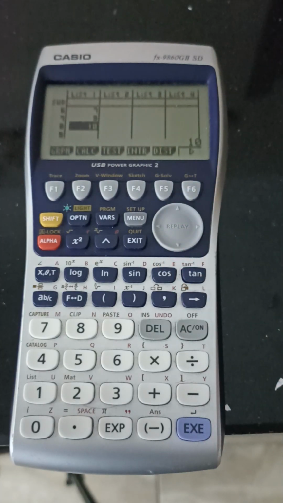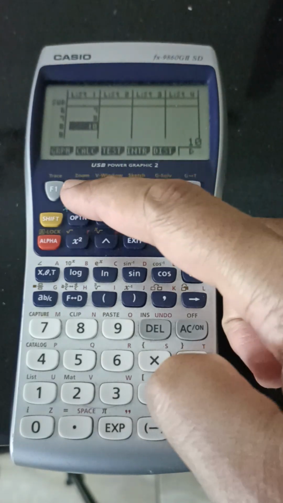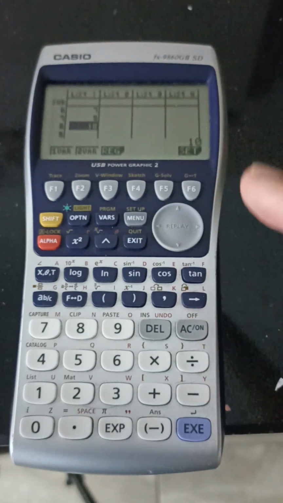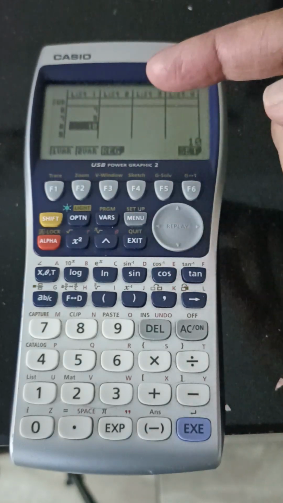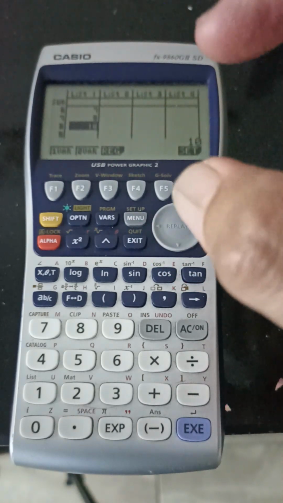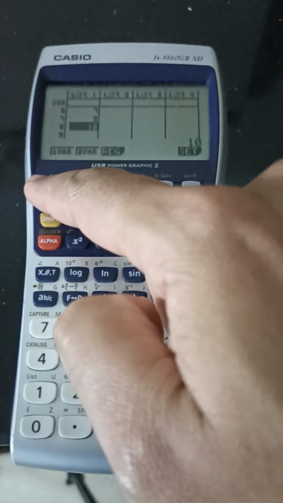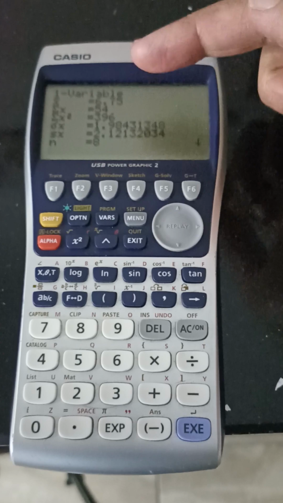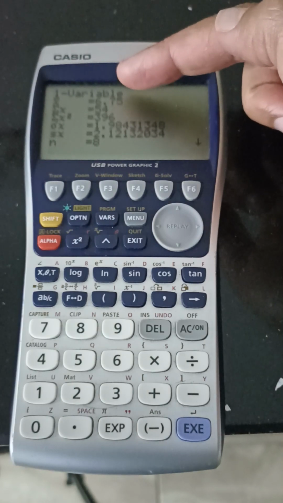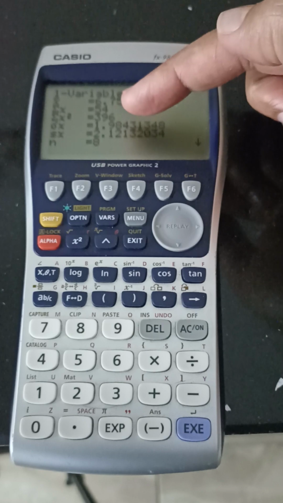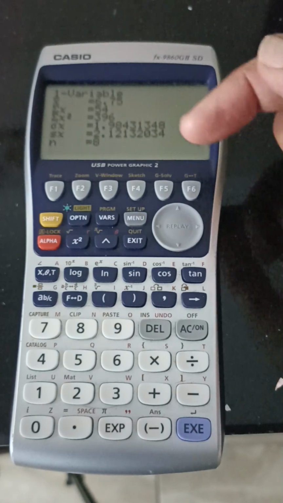What I'm now going to ask the calculator to do is I'm going to ask it to calculate. So calculate is F2. You press on F2 and you're calculating one variable statistics because all these values are actually values of X. So you have one variable. So one variable, you press on it and then it actually gives you everything. So starting with the first one, the mean, so X bar is 6.75. The sum of X was 54. So if you add all the values of X, you get 54.